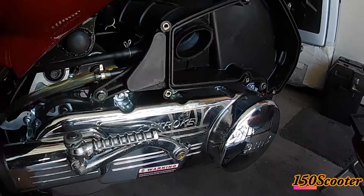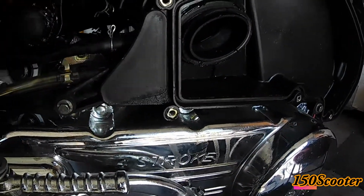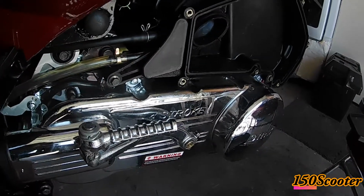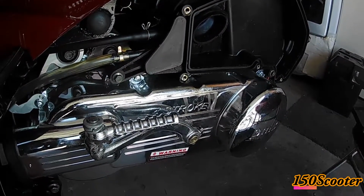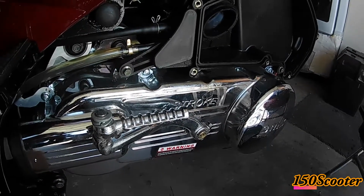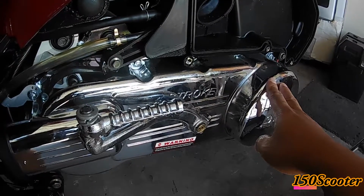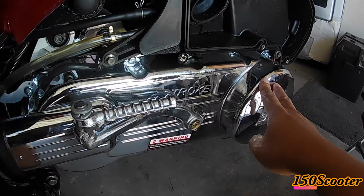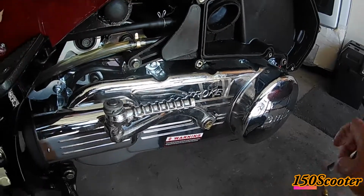We have to see more testing to see if it's actually something bad, or maybe just oil overflow. But right now, today, I'm just gonna clean this off, take off the CVT cover, and check on the belt and see how worn it is. Okay, I'll get back to you.